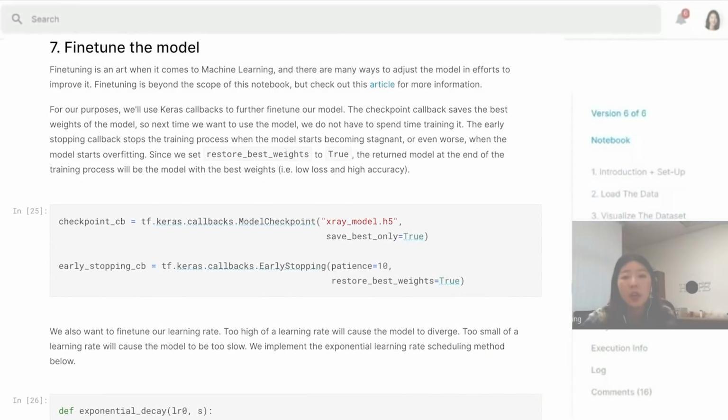We only had an accuracy of about 73% after the first 25 runs. We can start fine-tuning our model to make sure that it works better. For this example, I'm going to be using an early stopping callback and a checkpoint callback. What these do is stop the model from continuing to train. This is important because it helps with overfitting. Stopping the model earlier will prevent it from overfitting to the training data.